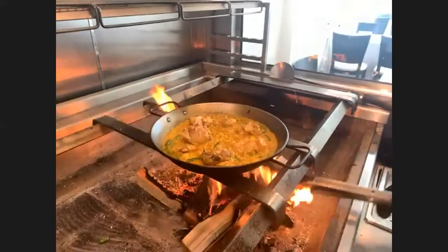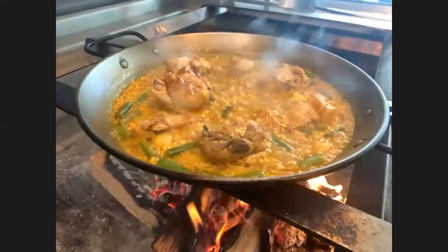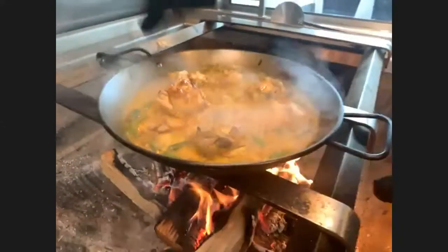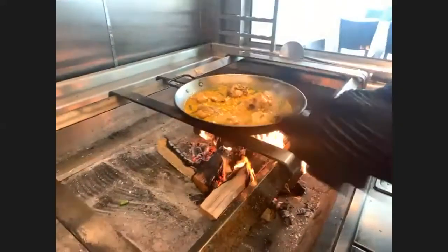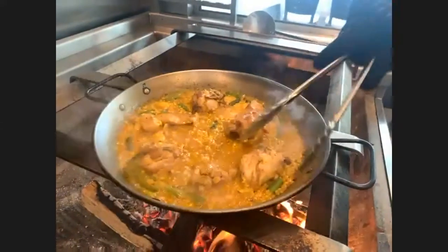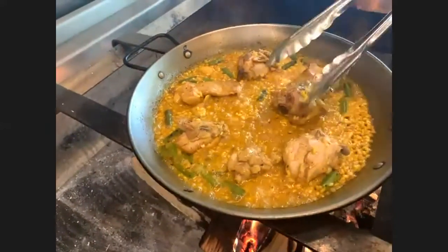So I definitely want to make sure I have a nice simmer at this juncture. Also, something that's very natural at this stage, just like at home, here it also happens, where maybe your paella and your stovetop or electric will be a little uneven. So up here, I'm already starting to see it dry a little bit more, so I just flip it over like that. So even at this point, it still has a little bit more to go. So nice little simmer here.